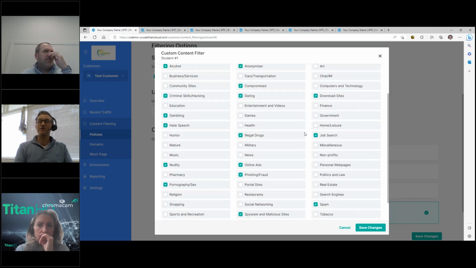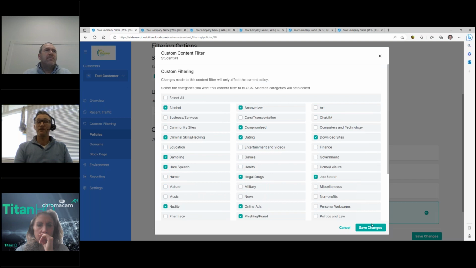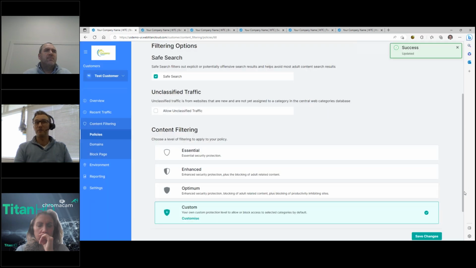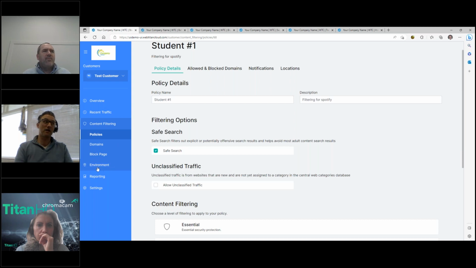If there's a tick beside it, it means you're blocking that category. So you can tick or untick whichever categories you would like to allow or block, depending on your needs or your customer's needs, and click on save. That will now be in place. For your locations, your users, your groups, whatever way you've rolled it out, or your public IP addresses, you can assign this particular policy to any of the above or multiples of the above. So you would set your policy, and then you can make it apply to users, groups, or locations.